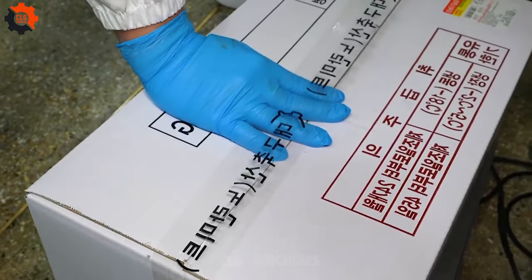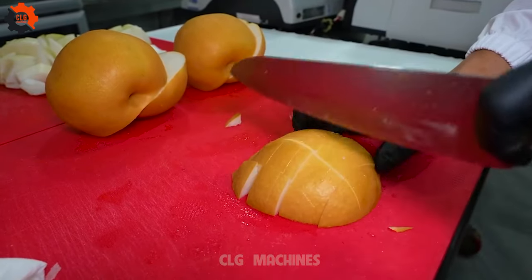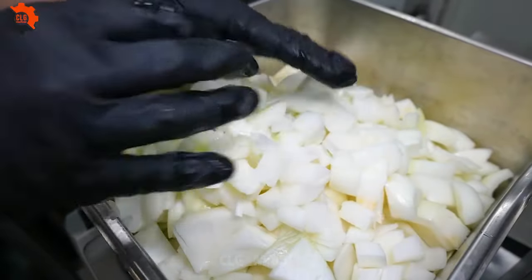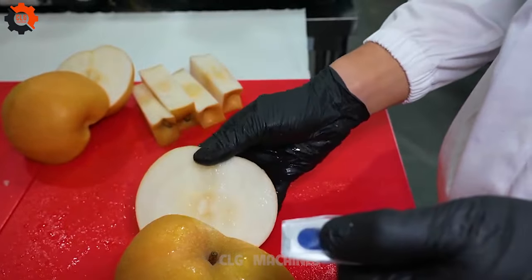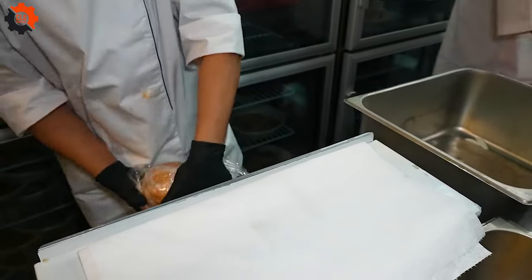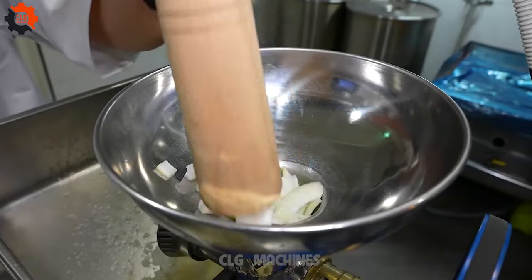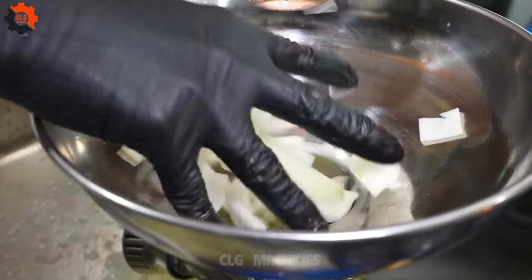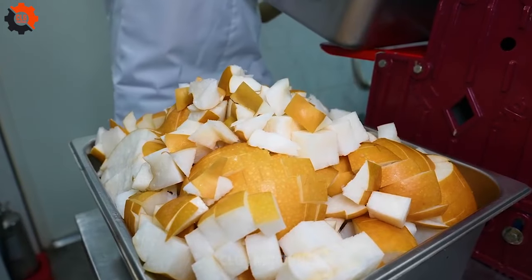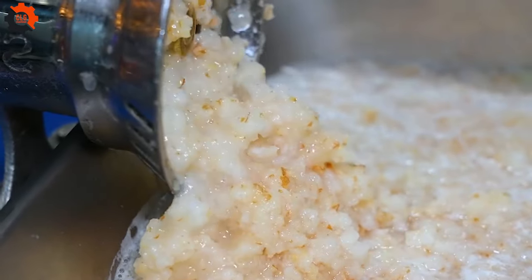Each bite of our marinated galbi is a testament to centuries of culinary tradition, crafted with care and expertise passed down through generations. And let's talk business. With a jaw-dropping $50 billion in annual sales, it's clear that our establishment has cemented its place as the top dog in the food industry. But don't let the numbers intimidate you. Our doors are always open, welcoming everyone to experience the magic of marinated galbi for themselves.